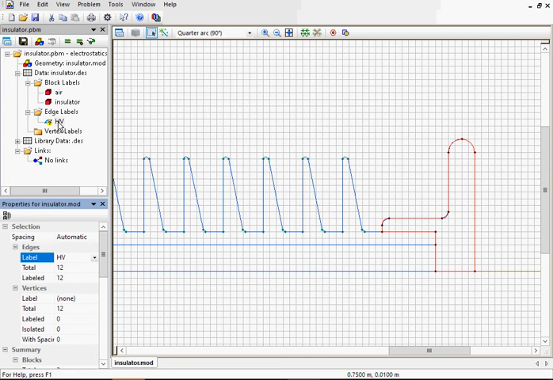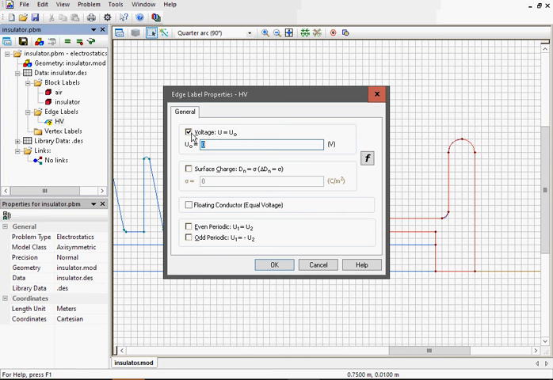And for this label I specify electric potential, which is 110 kilovolts times square root of 2 to get peak value divided by the square root of 3. You see, for some parameters QuickField supports not only values but the equations, and these equations could be a function of coordinates. Okay.